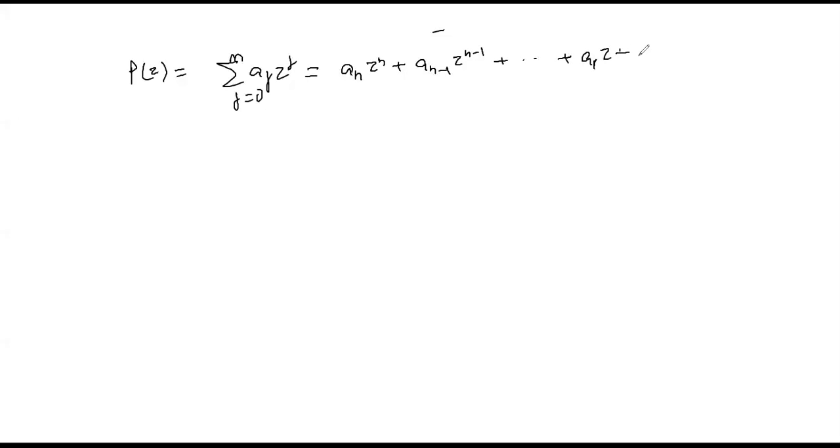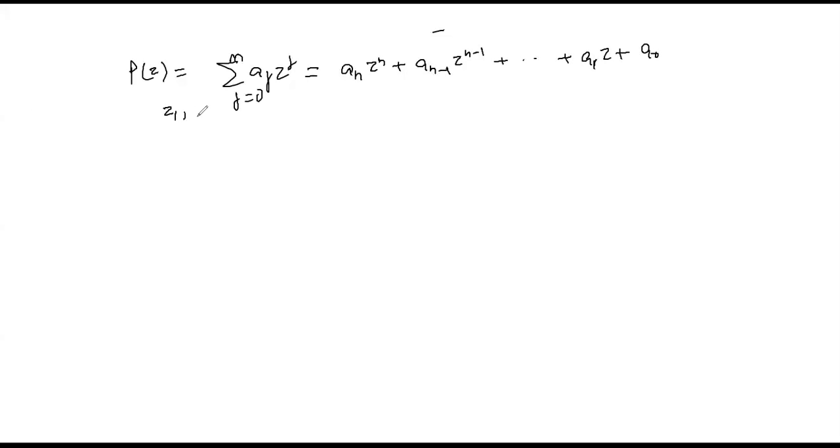हाँ, तो yesterday जो हम कर रहे थे उसी की तरफ वापस आते हैं। और जैसा कि हमने पहले किया था, if you have a polynomial p of z equal to summation aj zj, j runs from 0 to n, which is the same thing as a n z raised power n plus a n minus 1 z raised power n minus 1 plus so on and so forth, a 1 z plus a naught.